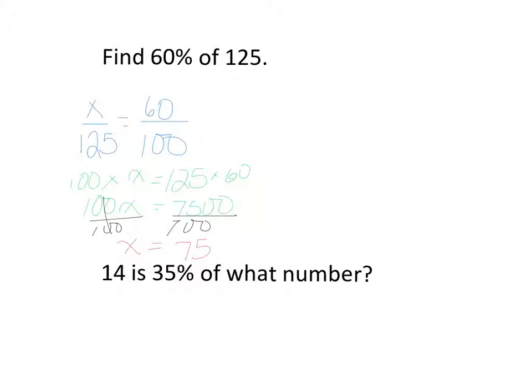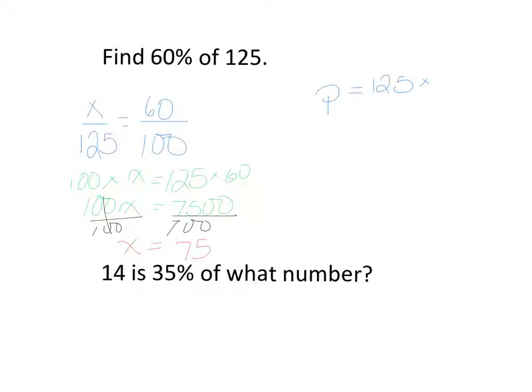Now, if we do not like solving it the proportion way, we can think of it as the part. In this case, I'm going to use p this time because I think the times and the x look too similar. The part is going to equal the whole amount, so in this case 125, times our percent as a decimal.